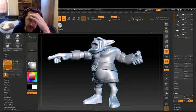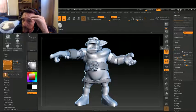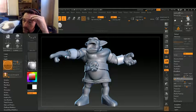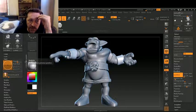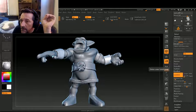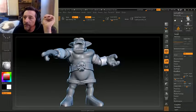And again, before we detail them, let's go ahead, geometry. Oh, wait, I got the wrong one. I gotta select the bracers. Geometry, change Dynamesh to 256. Dynamesh, divide. On this. Yeah, this makes it a bit easier. Okay, delete lower.